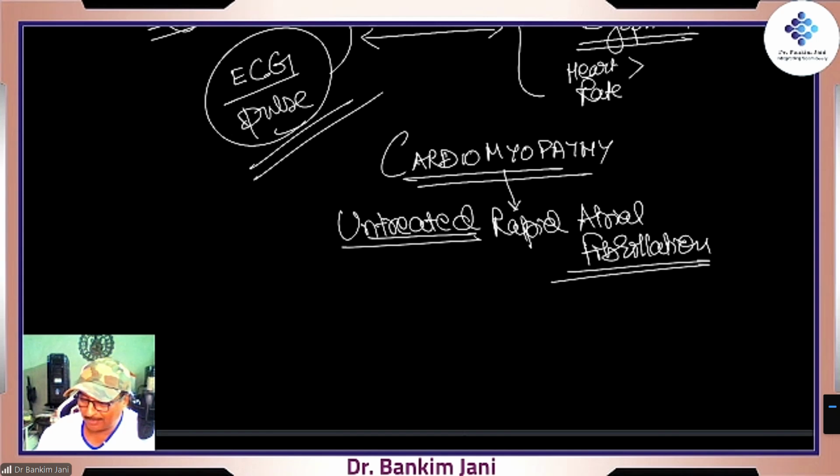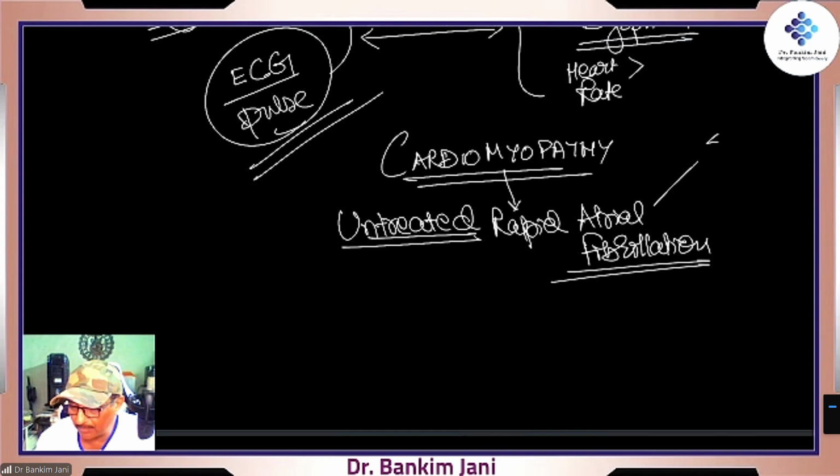Now, what's this? Today, while running, we measured the blood pressure of one of our friends. Her blood pressure was 176/106. We immediately told her, same patient, same friend. And then today I took the detailed history. She said that during her pregnancy, her blood pressure was high and it was not treated. Now what has happened is that it has been years, but the heart has gone into this atrial fibrillation.